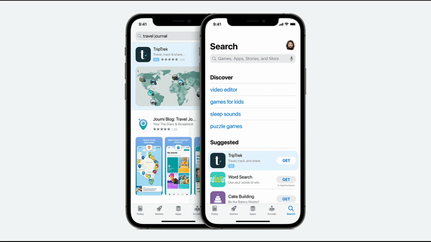So this is the search tab campaign. Just to give you an example, here's where your ad would show up. Unlike the search campaign, which is right here, when people search for a certain keyword, travel journal, all that stuff, and then your ad starts showing up, the search tab campaign is when users go into the search tab and they're about to search for something, and then they see your ad right here.